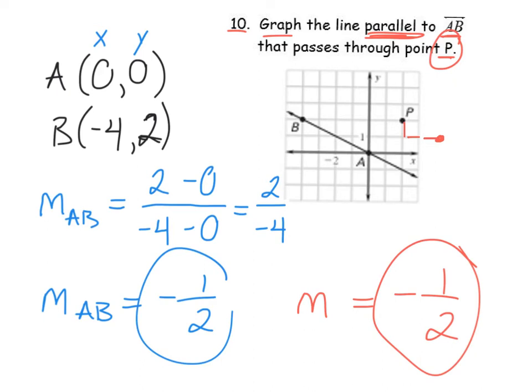Now, unfortunately, that one's a little off the graph, so instead we can go up 1 unit, which is going to be positive, but then I must go left 2 units, because that would be negative. I can repeat that again for my slope, and again. We have more than enough points to graph my line. It appears like my line is going to look something like this. Passes through point P, and I know it's parallel to line AB because they have the same slope.